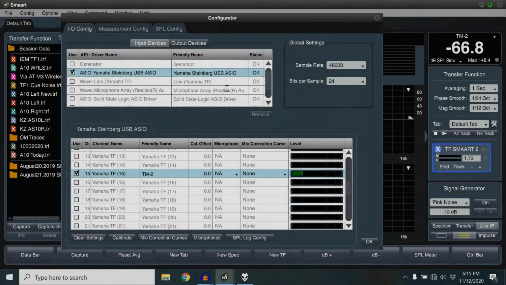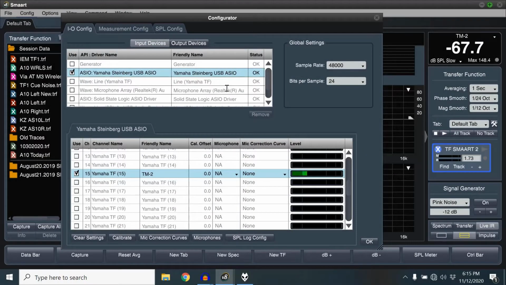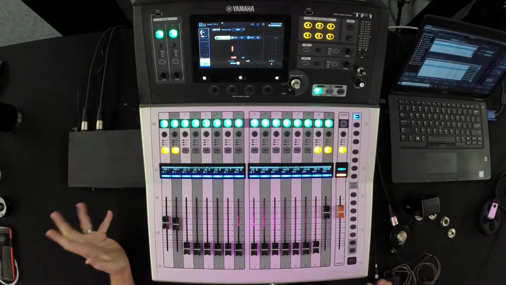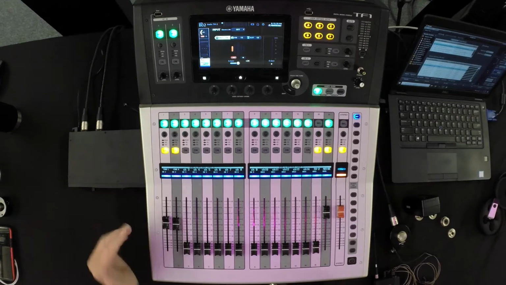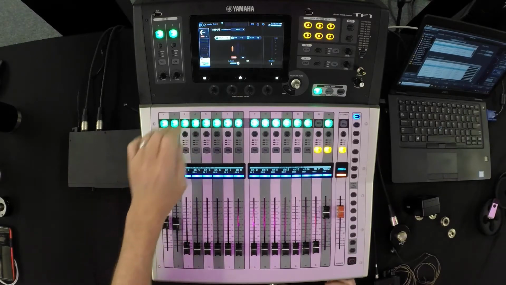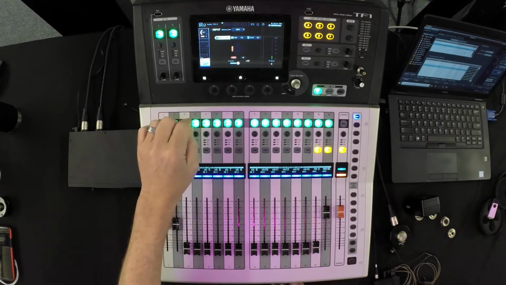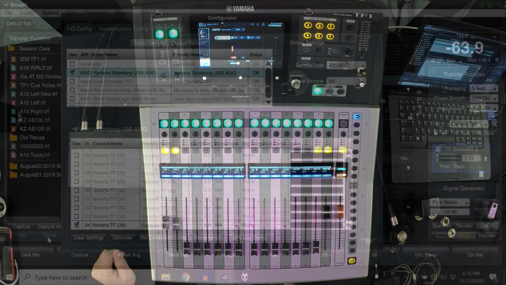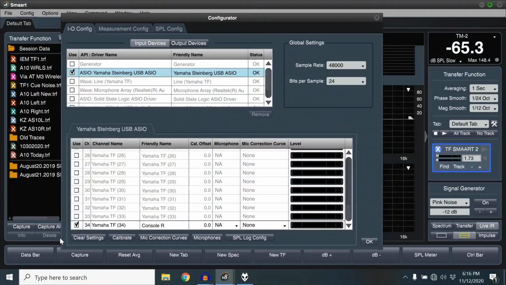Let's look at our input devices. So for a transfer measurement, we need to have a measurement input and a reference measurement. Our measurement input here is the TM2. We'll take a look at how that is set up. The TM2 requires 48 volts, so we have that engaged. Analog gain is at plus 25. That's a nice setting to start with. I have found it gives us plenty of headroom for a typical test. You may find your adjustments would differ slightly, but plus 25 seems to be a good setting for me.